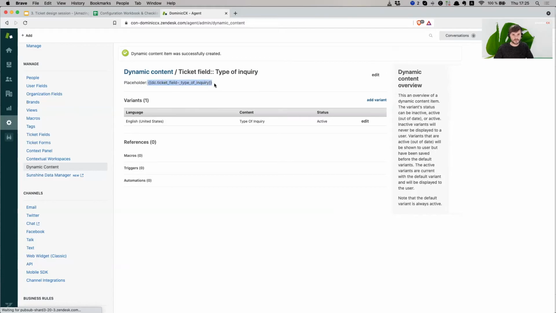So this is what it looks like. It usually has this type of parentheses. It's between these types of parentheses, and it has this format like dc.ticket, and then the name of the field that we've given it, which is this, right? So dc dot ticket underscore, and then the name that we have given it. It's important to keep in mind that this is what we need. This is what contains the translations that we are looking for. So we are going to use this each time we create a field. I'm going to show you how to create a field.